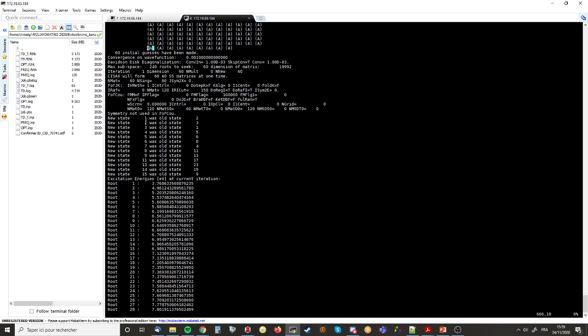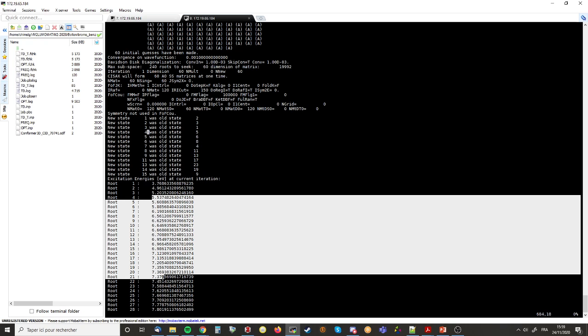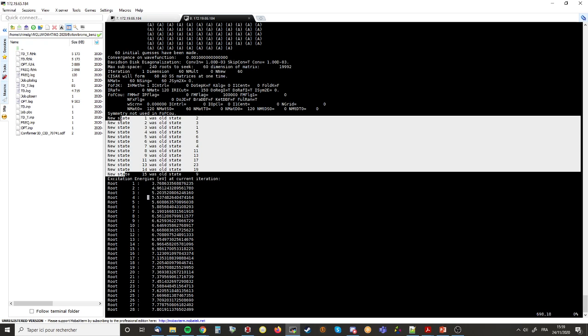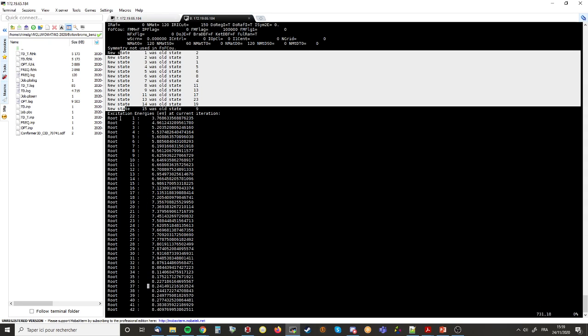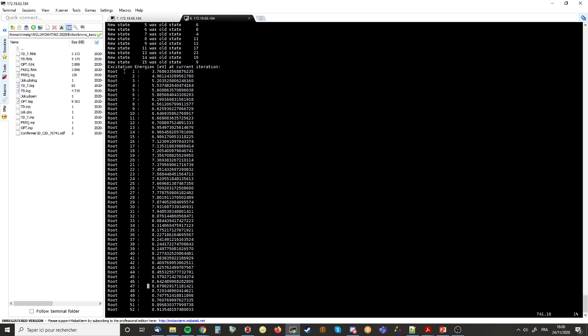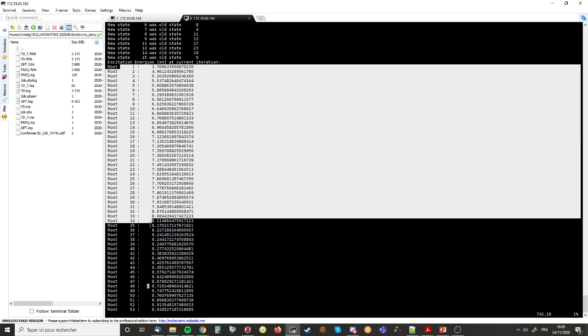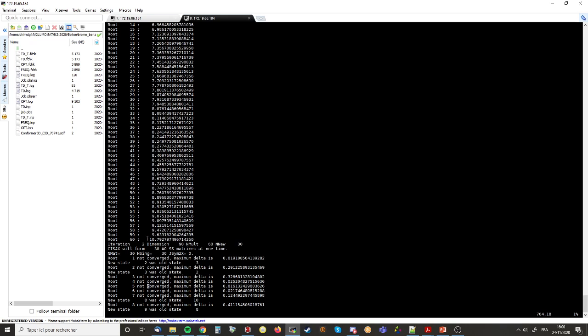So you see, for example, here that in the first approximation, the new state 1, S1, was the old S2, and he is mixing the states until he finds the correct one. So the geometry will change a little bit until he finds the best 15 first states. You can see that he is taking into account more than 15 states. Indeed, he has like 60 states in energy, but they are not fully calculated.